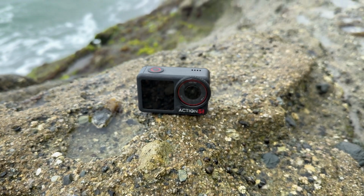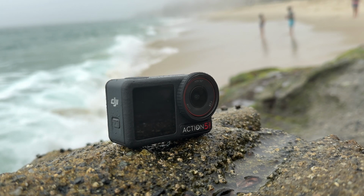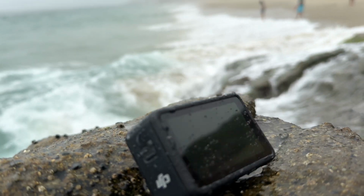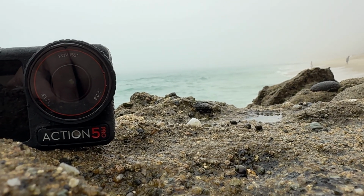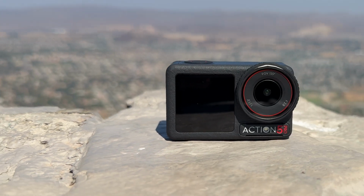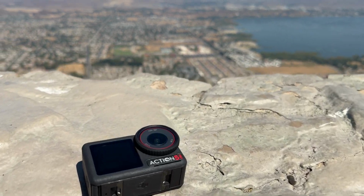Something different can mean a lot of things, and so can the word pro. I mean, for some, pro just means more expensive, but for others, like DJI, it means revolutionary image quality, or at least that's the claim. If you take the new DJI Action 5 Pro and put it on paper, it seems we've got a lot to be excited about. You've got a new 1/1.3-inch sensor, which is comparable to the super dynamic range of professional cameras, as well as a new chipset with low power consumption and 4-hour battery life.